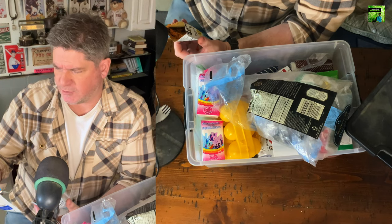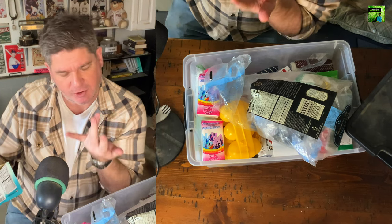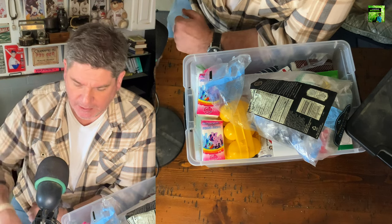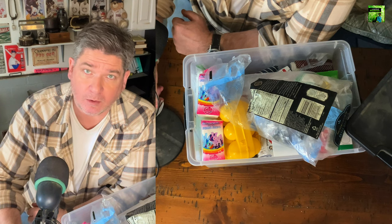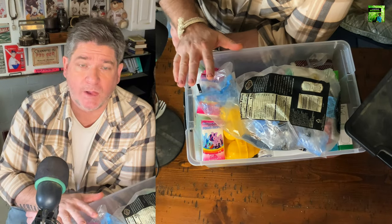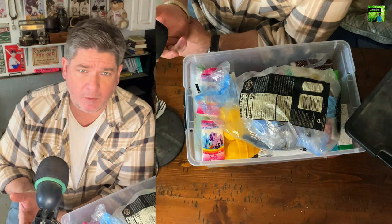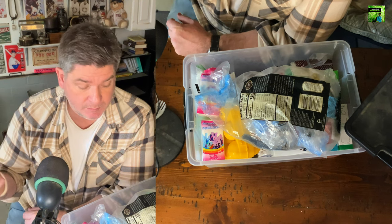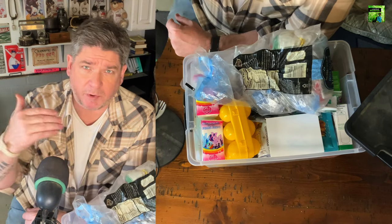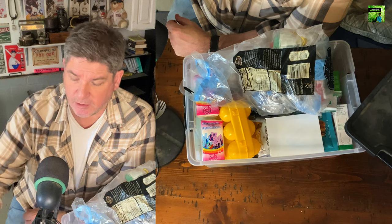So there's one package of tuna two years past its printed expiration date, and another one three and a half years past. Things packaged really well in that aluminum-type packaging can last a long, long time. We're going to go through some of the stuff I've got in these bins here. I buy things that I say will last a long time and would be useful in lots of different situations — even an end-of-the-world type situation. I pack them in bins and put them up on the shelf.